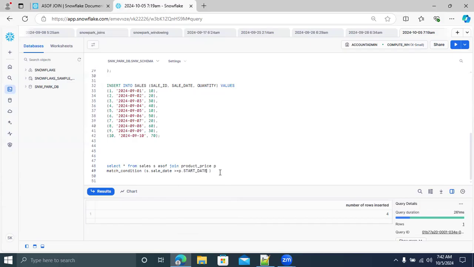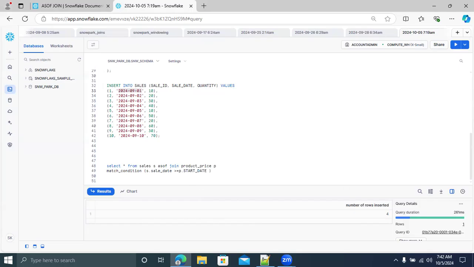Now, take one sale date. Sale date is 2491. We have the quantity as 10. Now take this date. It should be greater than or equal to. See the comparison operator.